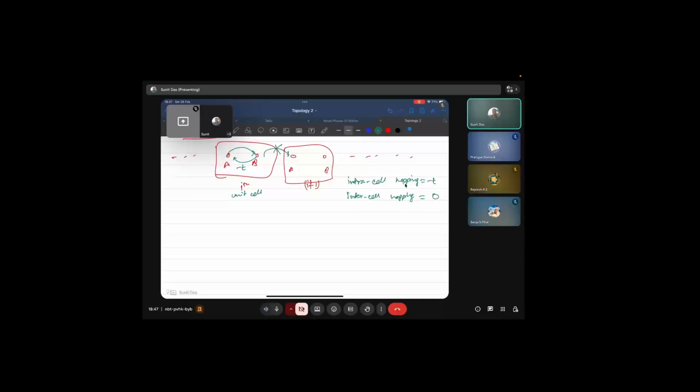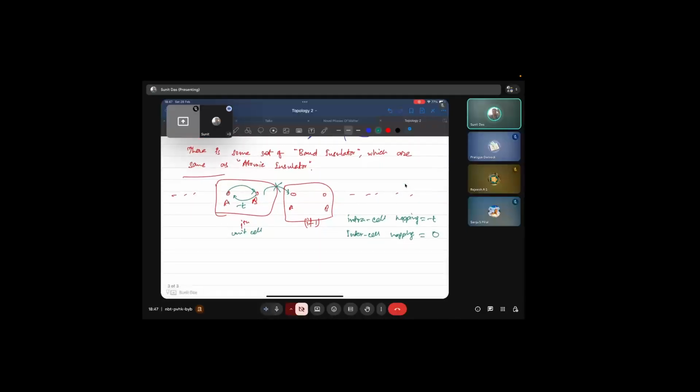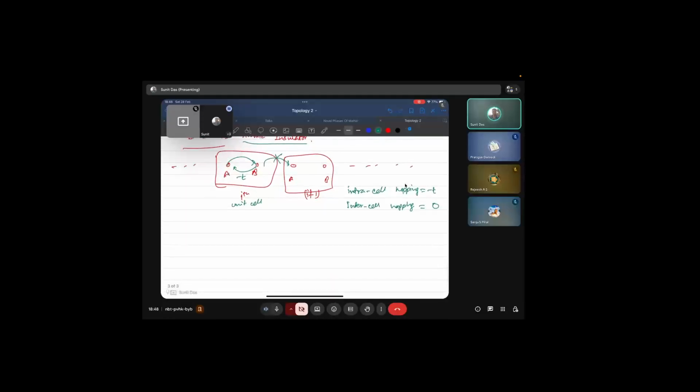In this scenario, what we have seen is that there are two complementary pictures. One is the real space picture, which is the atomic insulator, and then there is a momentum space picture once we go to the periodic and infinite system, which is the band insulator, and they are equivalent to each other. In both scenarios, we have insulating states and two energy states having the same energy, plus t and minus t. And then we'll go to the next case, where the scenario will be exactly opposite.